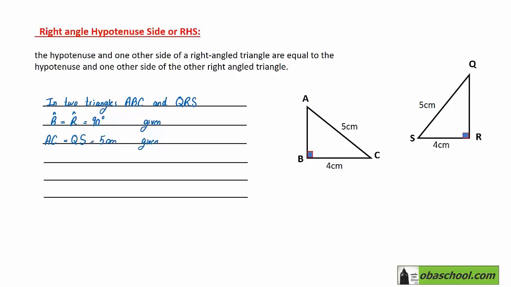We would be talking about B over R and the hypotenuse over the other hypotenuse, which makes side BC on top of SR, and we can notice that they're equal. So we say that BC is equal to SR is equal to 4 centimeters, and that is also given. And so, after all of these three steps, we have simply proven both triangles to be congruent by RHS. And so, as a conclusion, we say the two triangles are congruent by RHS. And that would be how to prove two triangles equal by right angle, hypotenuse, and side.